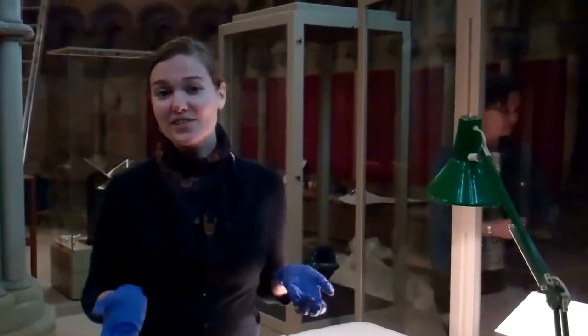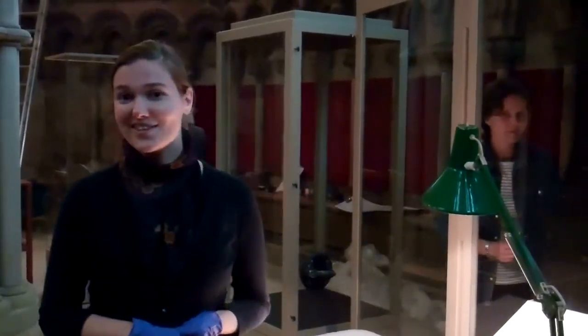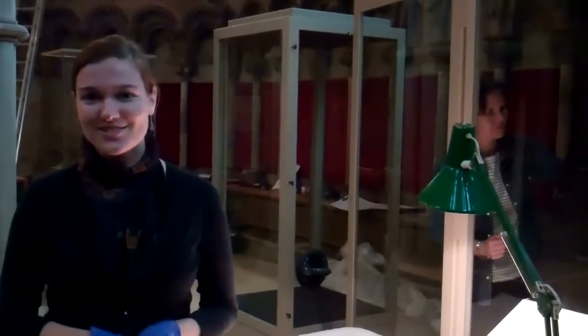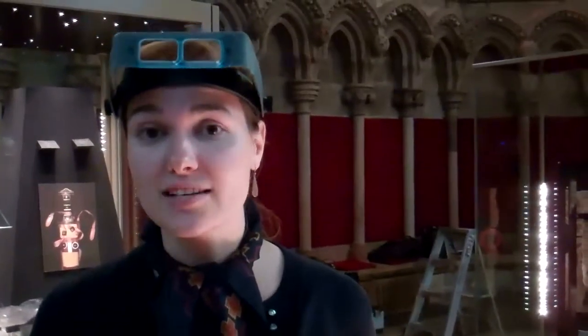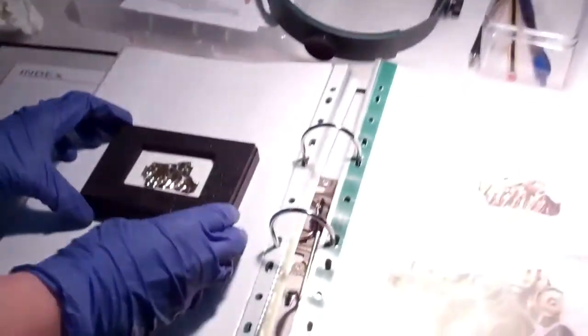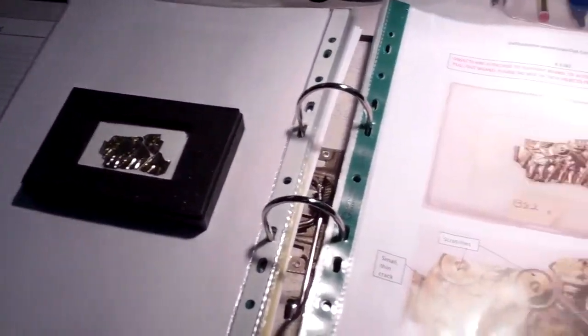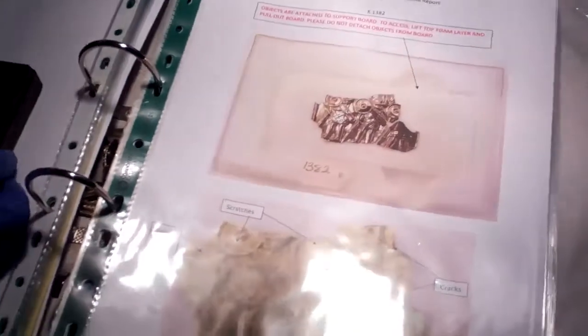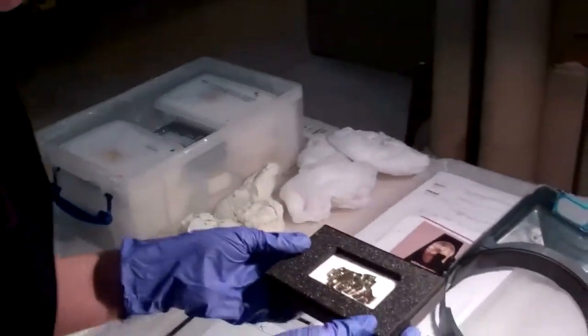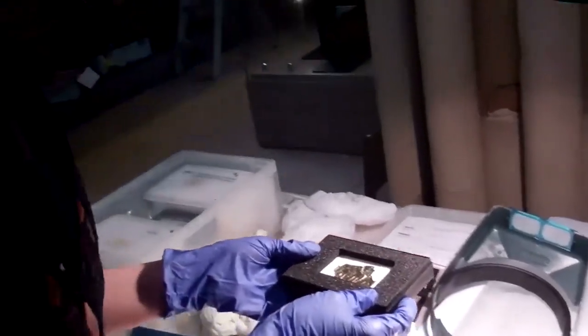So we've been at Lichfield Cathedral today to install the second deck of the Lichfield Trail exhibition, and we're very excited because the objects have just arrived. Before we install all of the objects in the cases we have to examine them closely and compare them against these visual condition reports that we've prepared. I use an Optivisor so that I have a bit of magnification and I can just check to make sure that the condition is still the same and that nothing has changed during transit.